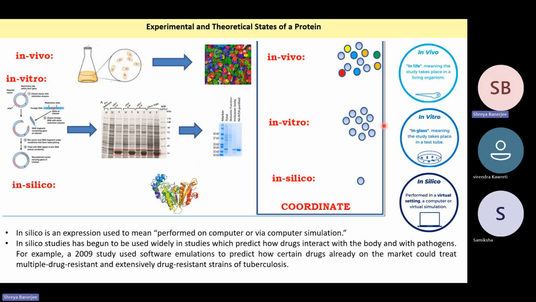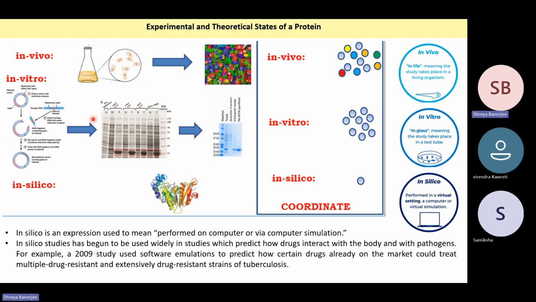So now there are two kinds of experiments basically. One is in vivo, which means in life. So the experiment is taking place inside the living organism. We have seen it in short before, how the gene of interest can be cloned inside the plasmid, and it can be used to get multiple copies of the recombinant DNA. Then we can purify out the DNA that we want by electrophoresis, and we can study the structure.